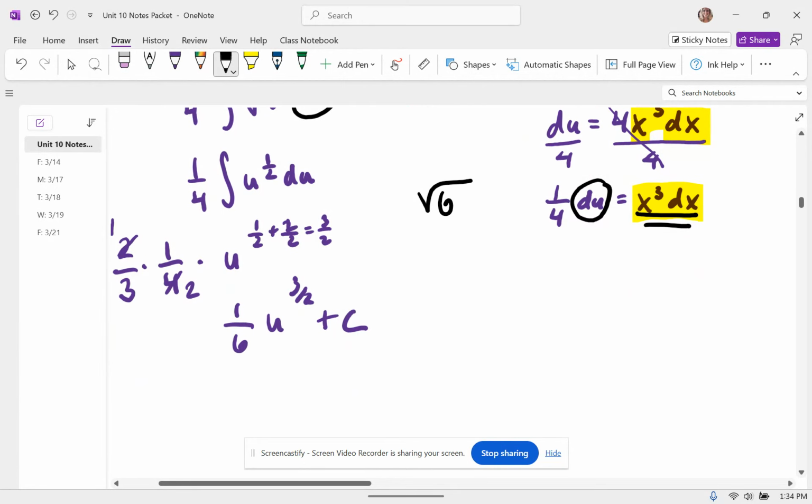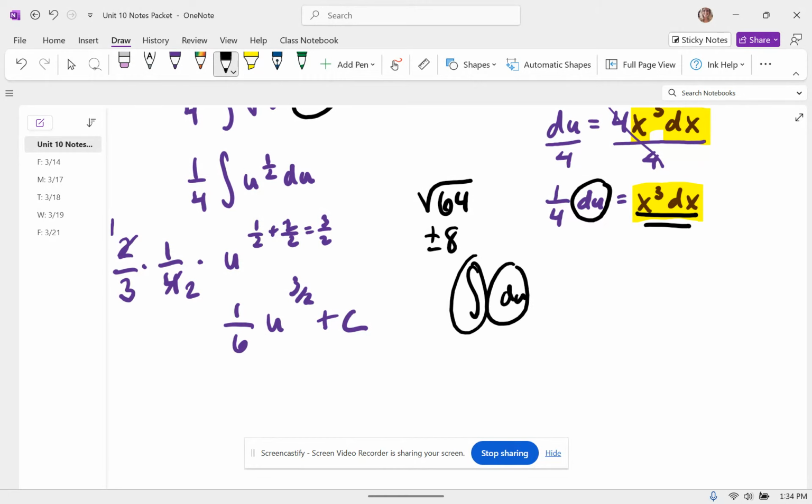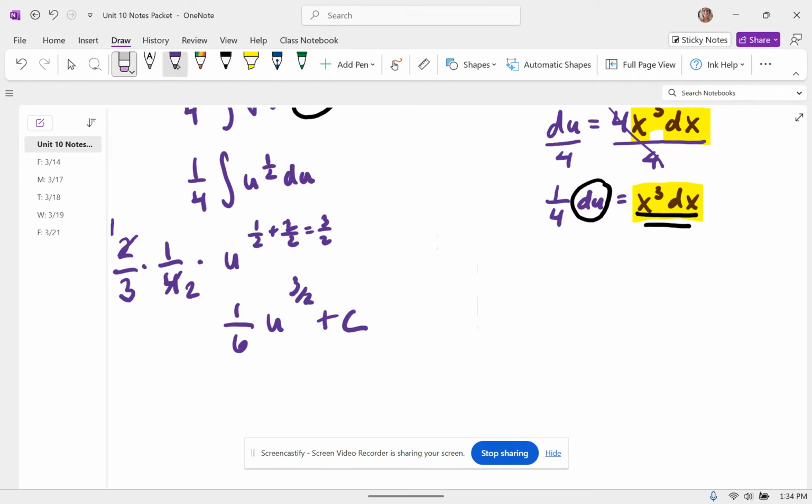So think about it, right? If you take the square root of 64, what do you get? The square root symbol disappears, right? You've done the operation, the operator is gone. So when you integrate, the integral symbol and the differential disappear, and you're left with the original. These are good questions. I can tell you guys are trying to make sense of this.